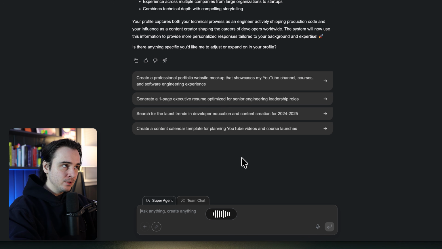So I want you to, let's say, research and compile data on 10 agencies competing in this space and organize it into a structured comparison table inside of Sheets.